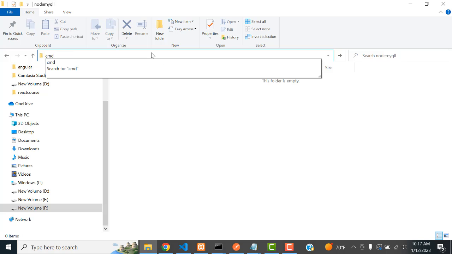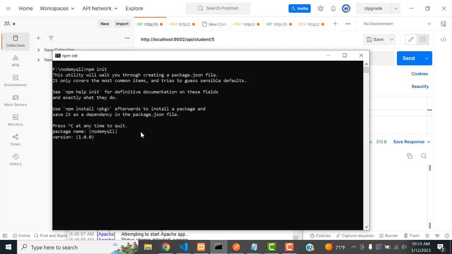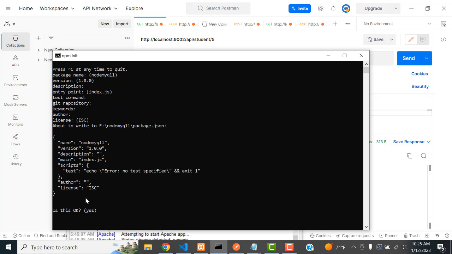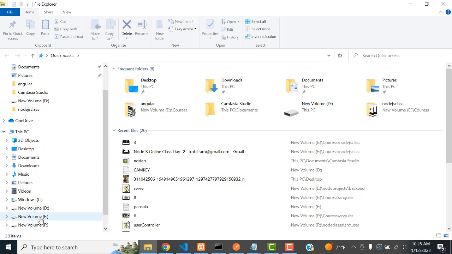You have to type cmd. Now I'm going to create the new project of Node.js. So you type npm init plus enter. If you have a package, you just press enter key. If you need, you can give package version and description. I leave it as it is and press enter key. This is a package JSON file. This is a must. It will be created, and you will be able to see where your project is created.